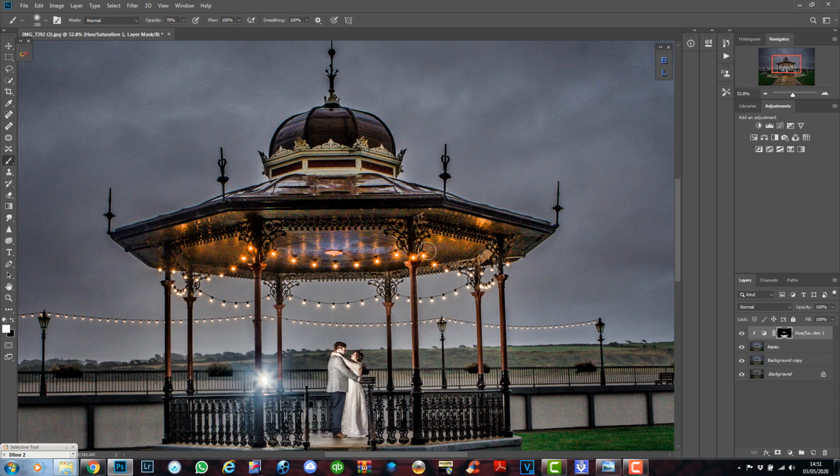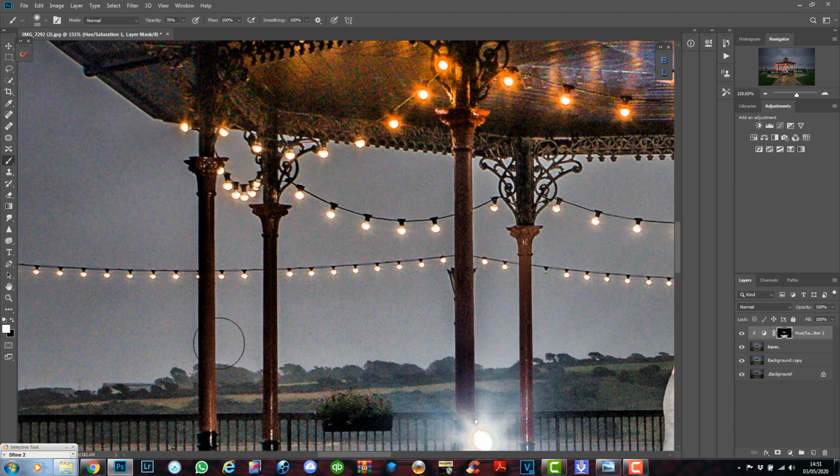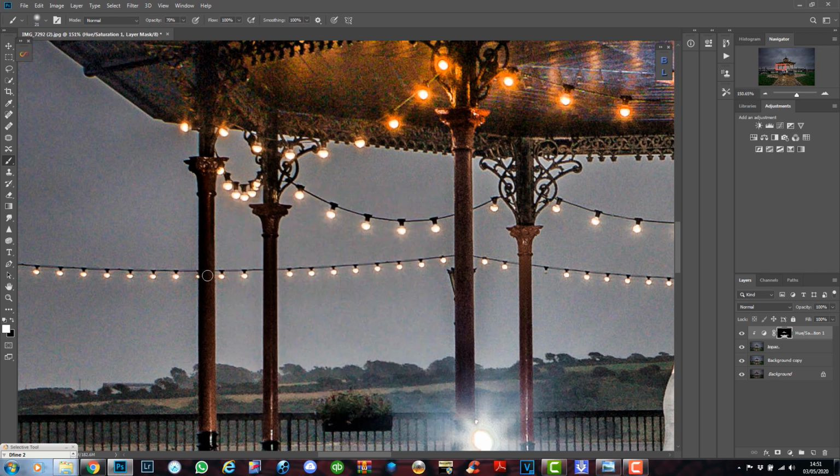And if you make a mistake or if it doesn't look right, now these poles are red and I want to bring out some of that red, so I'm just going to decrease the size of my brush and I'm going to paint down along the poles.